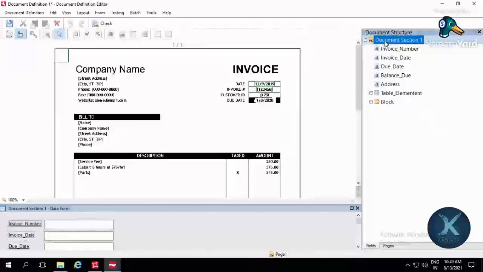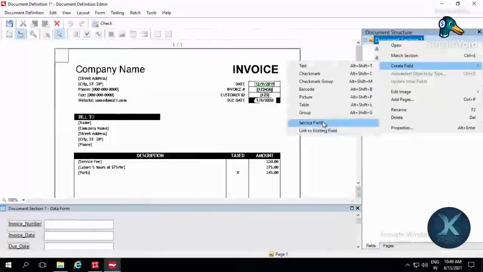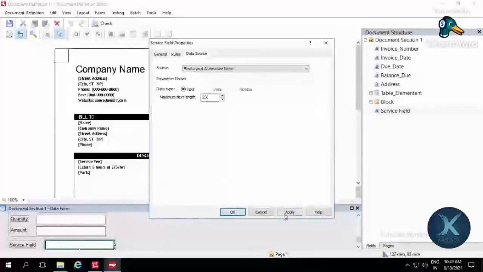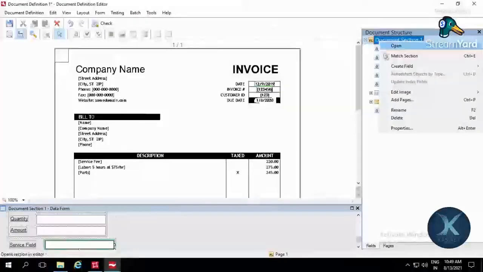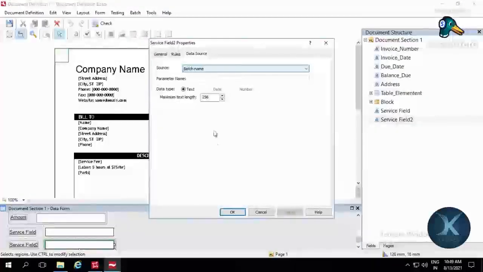Okay. So here I'm just going to add service fields, create field, service field. I'm going to pick the alternative, apply. Okay, and I'm just going to create one more with the image source.